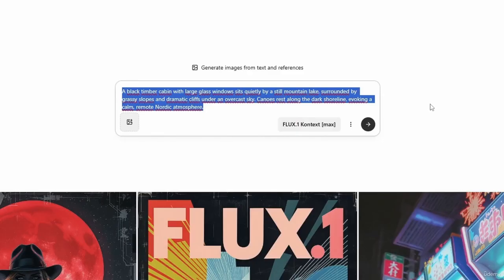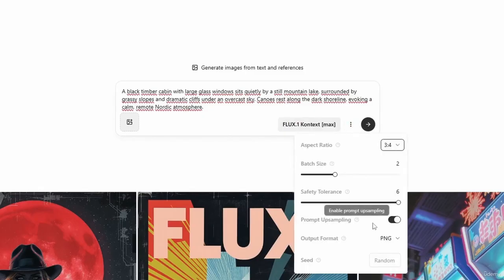However, I won't be able to see it, and it will be hard for me to control how Flux Context works, so prompt upsampling isn't always the best choice. Personally, I like to turn off prompt upsampling and work with my own long prompt. If you think differently, it's worth enabling prompt upsampling, but in that case, use short prompts. The output format is PNG by default. You can change it to JPG, but I don't see the point. JPG will be a bit compressed, so I would stick with the original PNG.